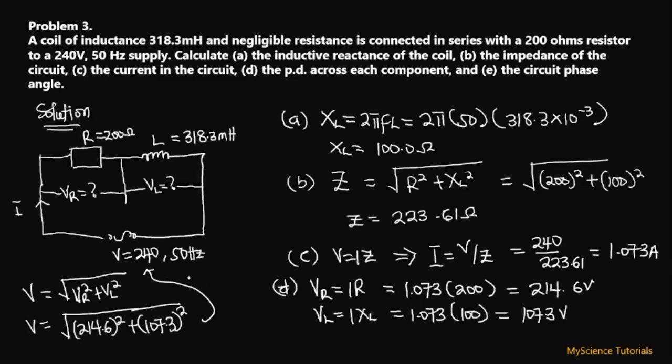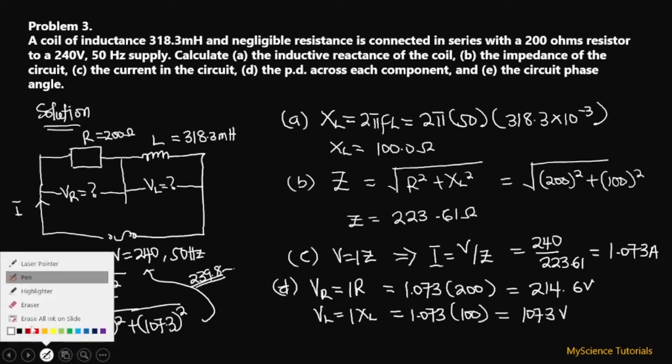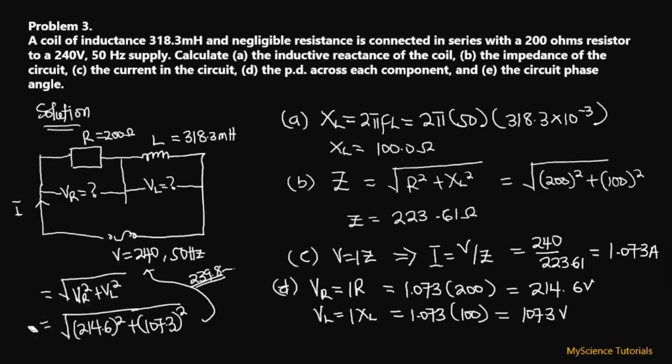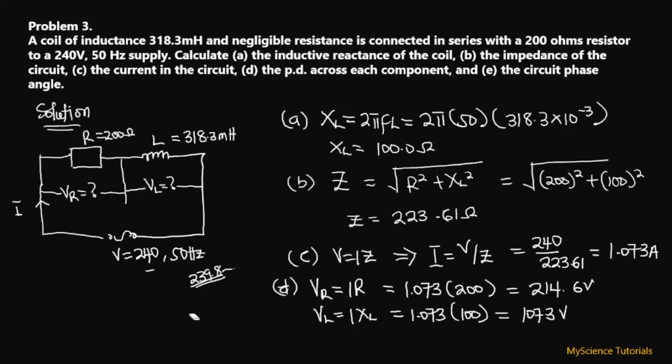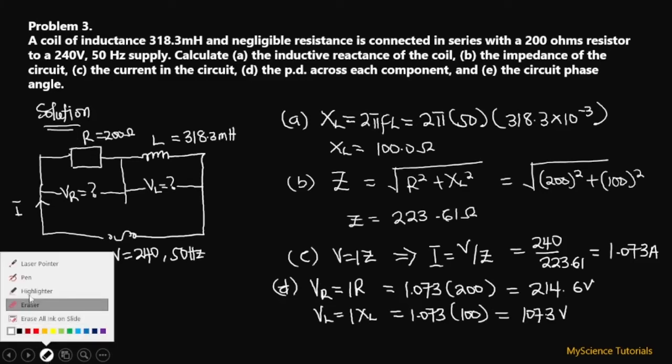If you get 240 or 239 point something, then this should tell you that the calculations we've done up until this point are correct. So that is just a quick hack. Try it and see if the answer is correct. If it is equal to 240, it means you are right. But if it is not, then the calculation we've done over here is wrong. So let me know your answer in the comment section below.